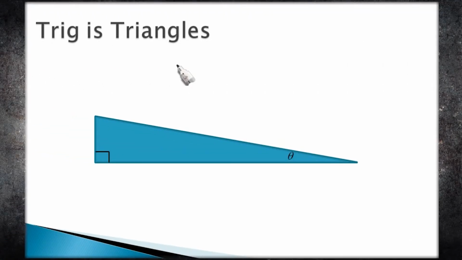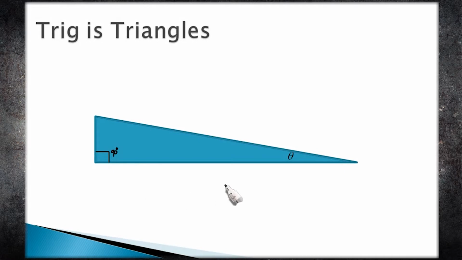Here's the important thing you need to remember about trig. Trig is all about triangles, specifically about right triangles like this one right here. Now, it's also about circles too, to an extent. We'll talk about that in a later lesson. But primarily, when we talk about trigonometry, we're talking about triangles. Now, remember, a right triangle is one that has one angle that is exactly 90 degrees. That's this angle right here. We put this little box on that angle to indicate that it's a 90-degree angle.